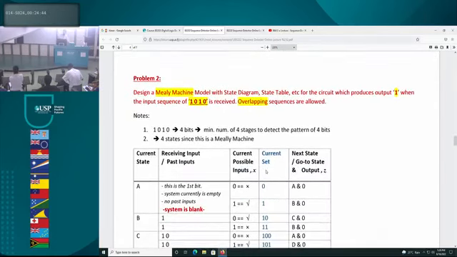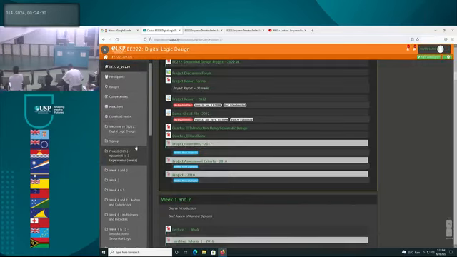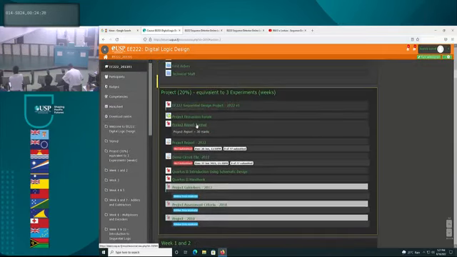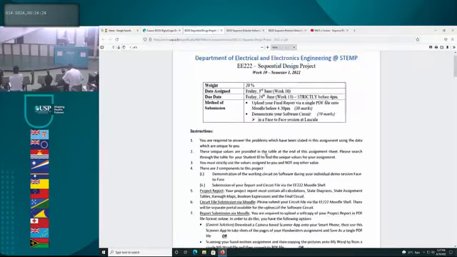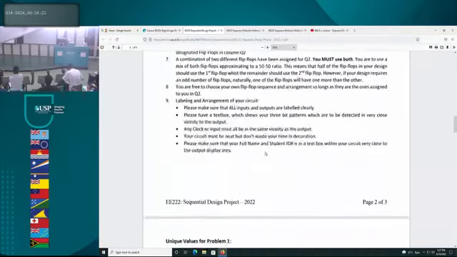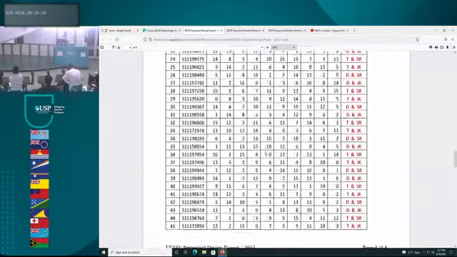Problem 2 got absorbed into your quiz. We did a separate problem 2, a different problem 2, which was for the Mealy machine. Today, I want to now take you to the project level, so that at least this weekend, if you haven't been attending lectures, you can do problem number 2.